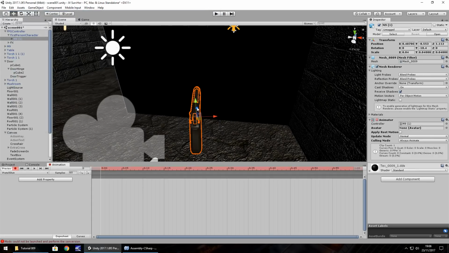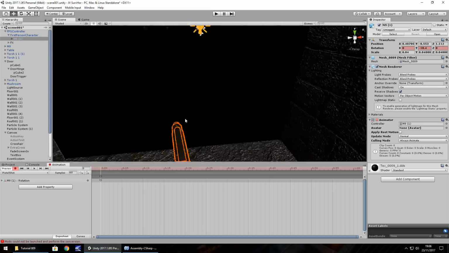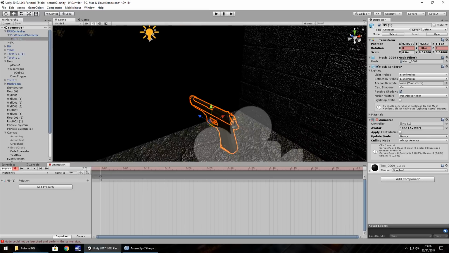And obviously our first keyframe, much like the door, is going to be the position it's in now. So the rotation is going to be 0. So let's have the Y rotation as minus 10.4. Hit enter. So next thing we need to do is figure out how long each shot is going to last. It's going to be a split second kind of thing. So when we get to, let's say about frame maybe 10, considering we're doing 60 frames a second, we want our gun to have fired. So we're going to rotate it.